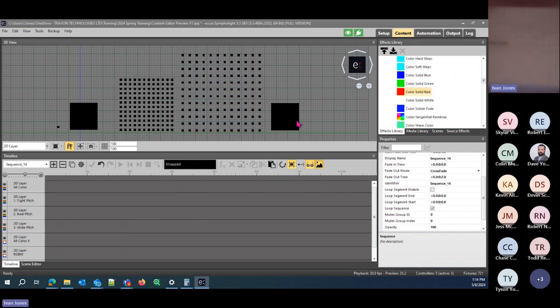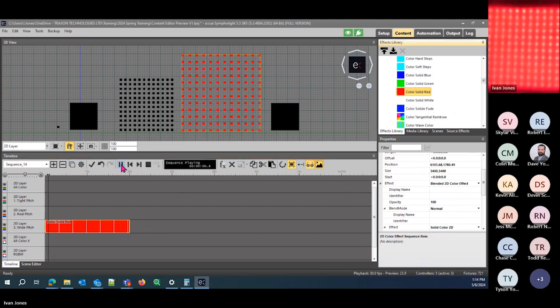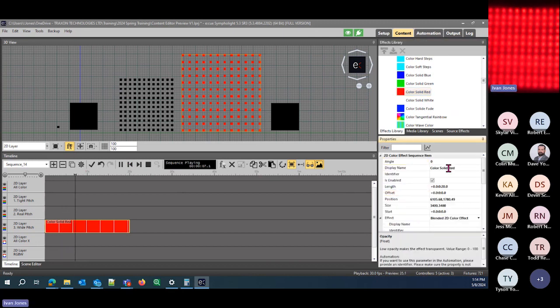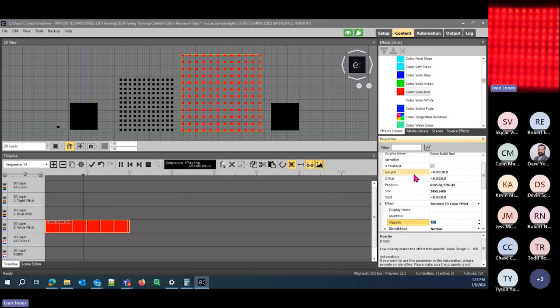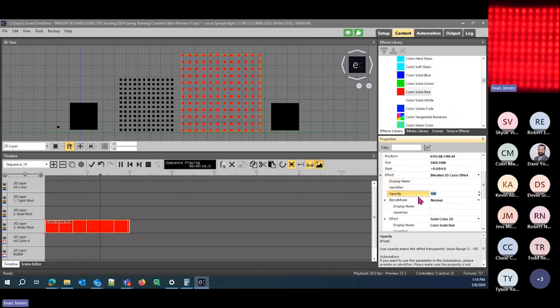So we'll pull out a nice color solid red, so you get a good red. We've already talked a little bit about length, position, size. We talked about opacity, which lets other effects show through underneath.